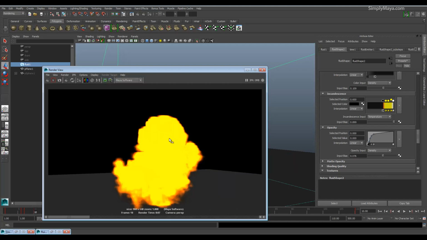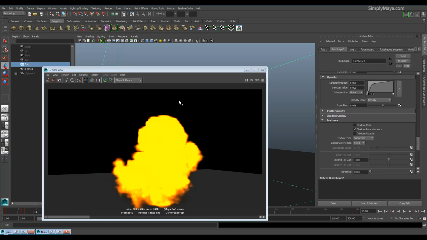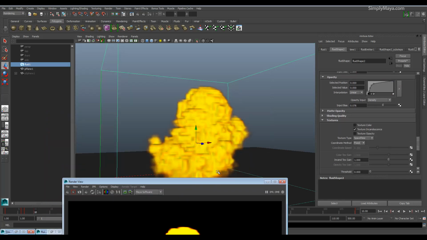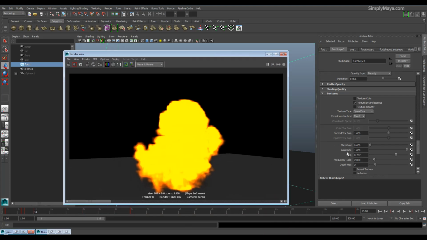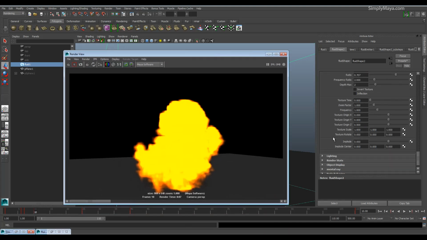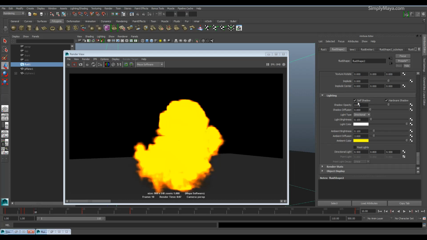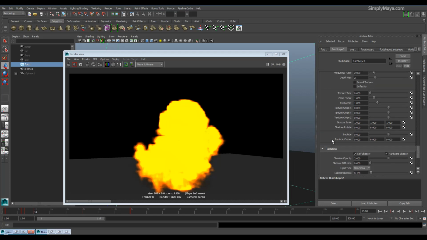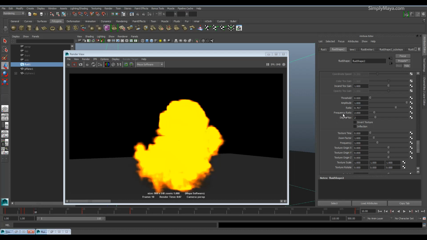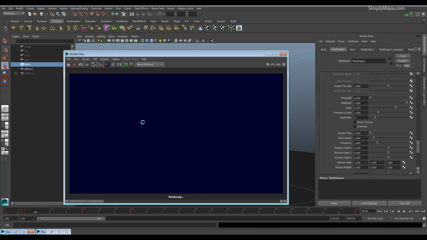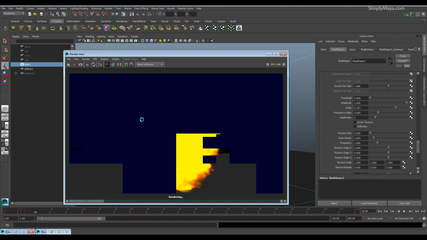Okay, that's looking a little too yellow. I can sort that out later, but for right now I want to dial this in so we can tell the difference between the fireball and the smoke. And if I look under the texturing and check the lighting, the lights look fine. Let's go to the texturing, and I think I'm going to increase the frequency ratio, which will make this fire look a little less all the same. It's easier to show you than it is to explain.